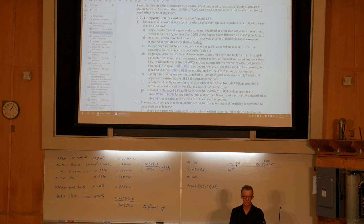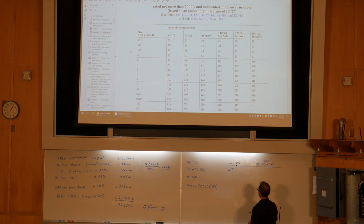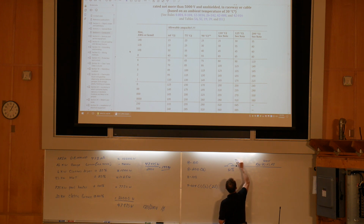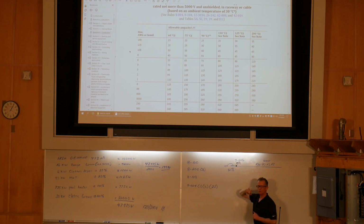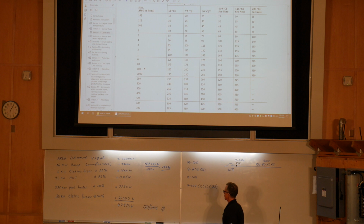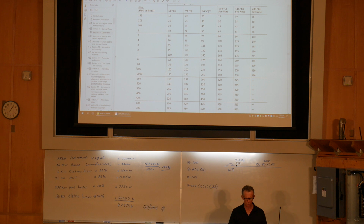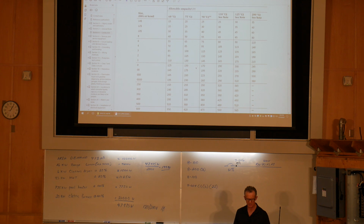All right, so if we went to table 2 and we were using copper, even though my circuit breaker is rated 80%, I have the termination temperature rule that would apply. So we still have to worry about the termination temperature. I would be limited to the ampacity in the 75-degree column. And if I look here, here's my minimum ampacity of the conductors, and that would correlate to 3-aught, which is good for 200 amps at 75 degrees.